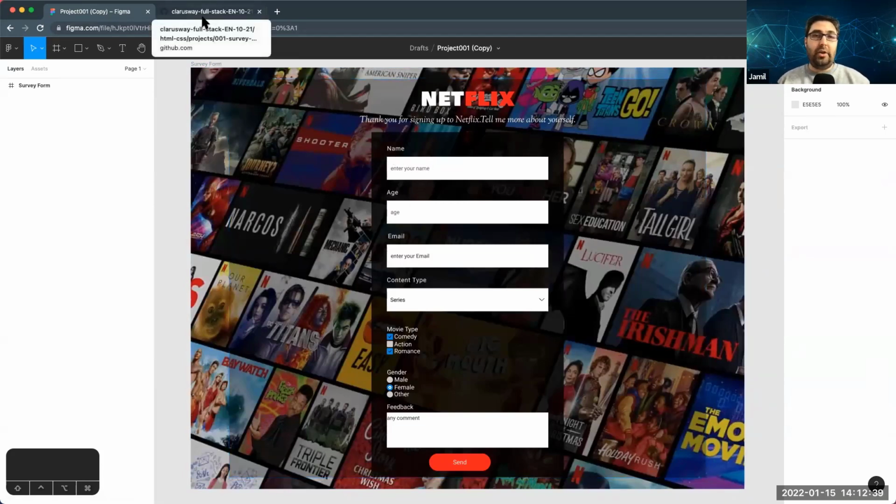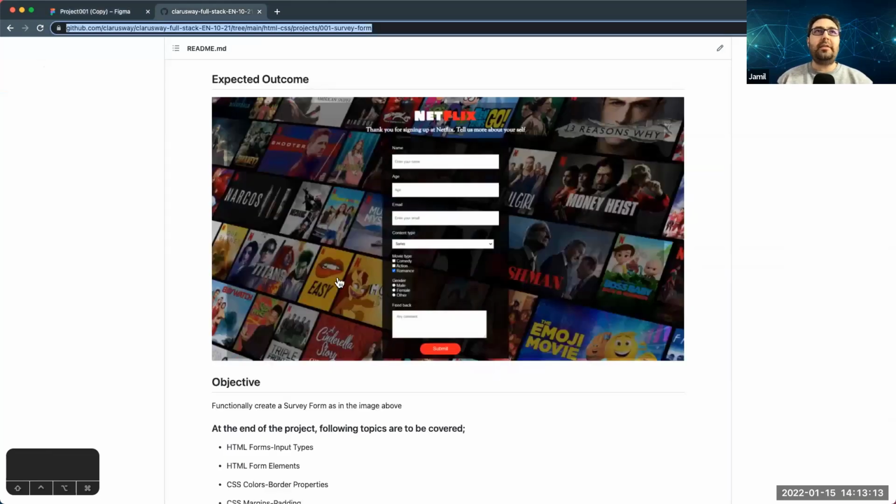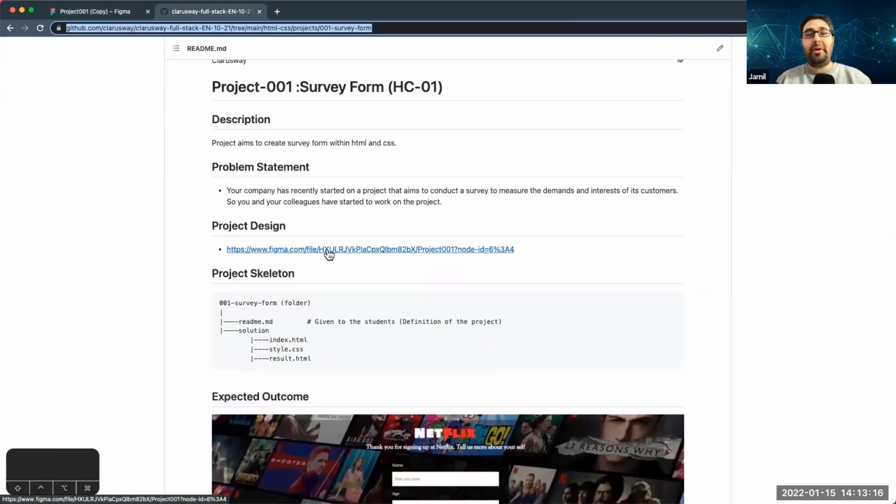Let's say you have started your job as a front-end developer. If you have a designer in your company, most probably you will receive a Figma file or maybe another design file like Sketch or Adobe XD. You will be receiving this design file from a designer, you will read it, and then you will convert this design file to your HTML and CSS code. So this is what we will do today. It's really nice that we have a Figma. I wasn't expecting that, but when I see this, oh, we have a Figma. I like Figma because it really helps. You will see how.